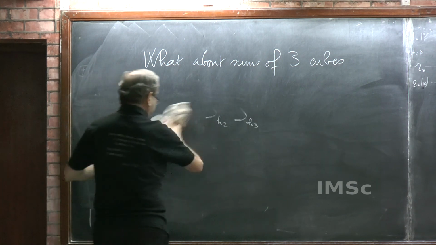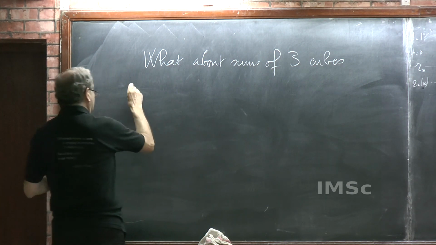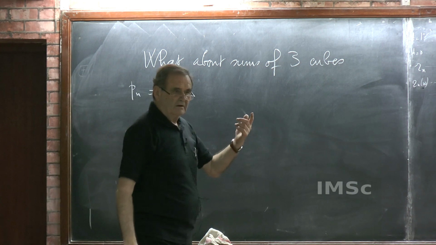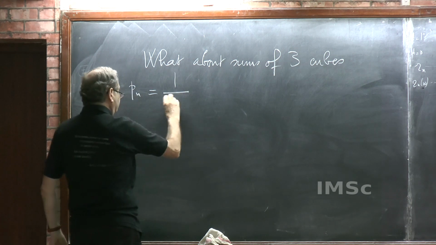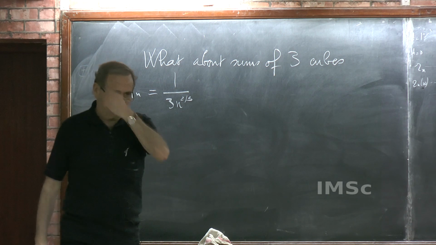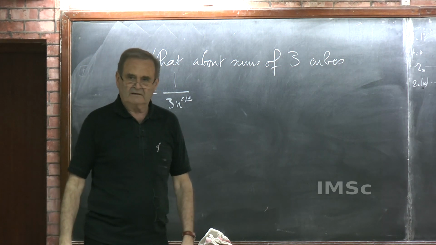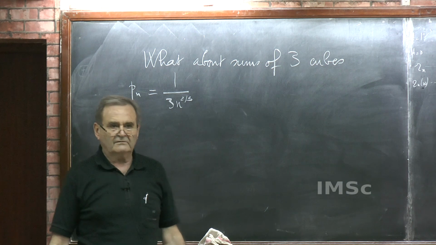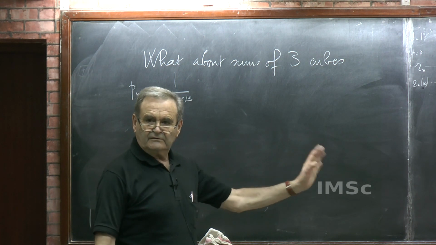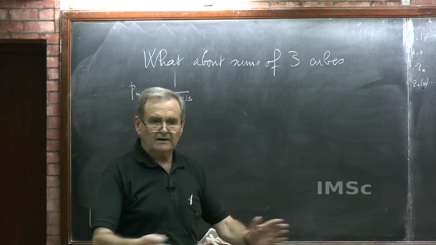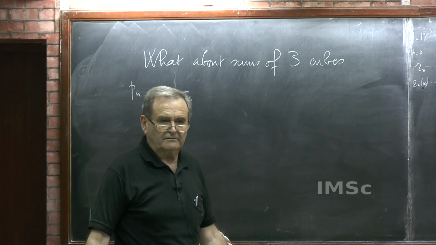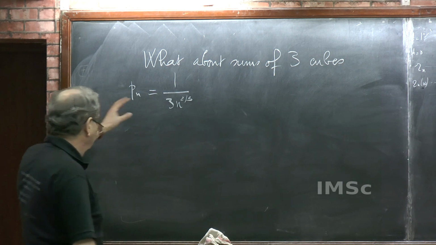So let me go back to the beginning. Pn is something which will be, you want to have cubes, so you are going to say this is 1 over 3 times n to the 2/3. If you are summing that up to n, you see that everything is fine and you have convergence. The number of elements up to n will be essentially n to the 1 over 3. So those are nice elements for cubes.